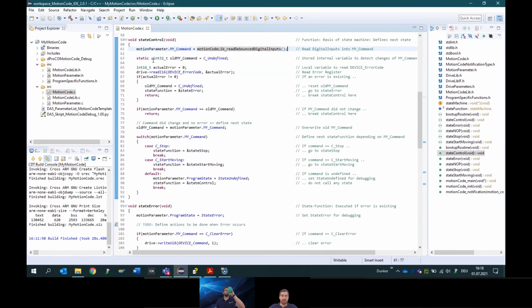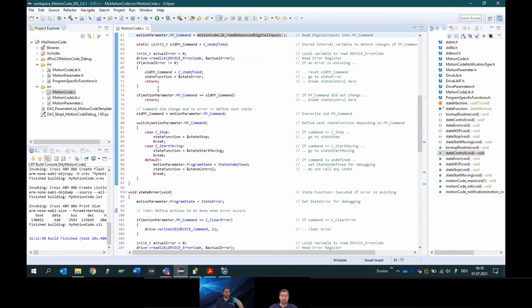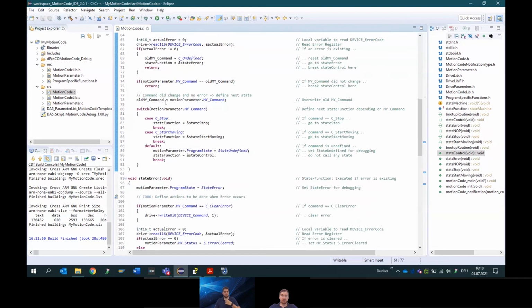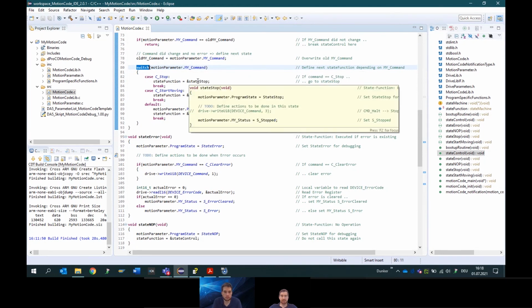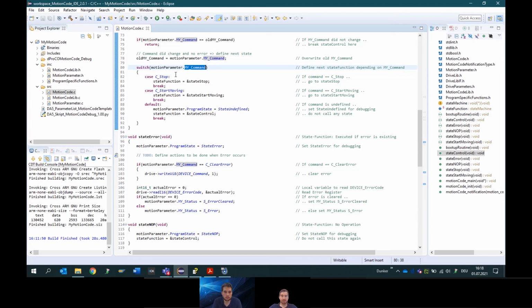And then if no error exists and the command did change, this switch case is entered, and here it says which is the next state depending on myCommand. So if myCommand has the value C_STOP, then we get into state stop. And if it has the command start moving, then it goes to the state start moving.